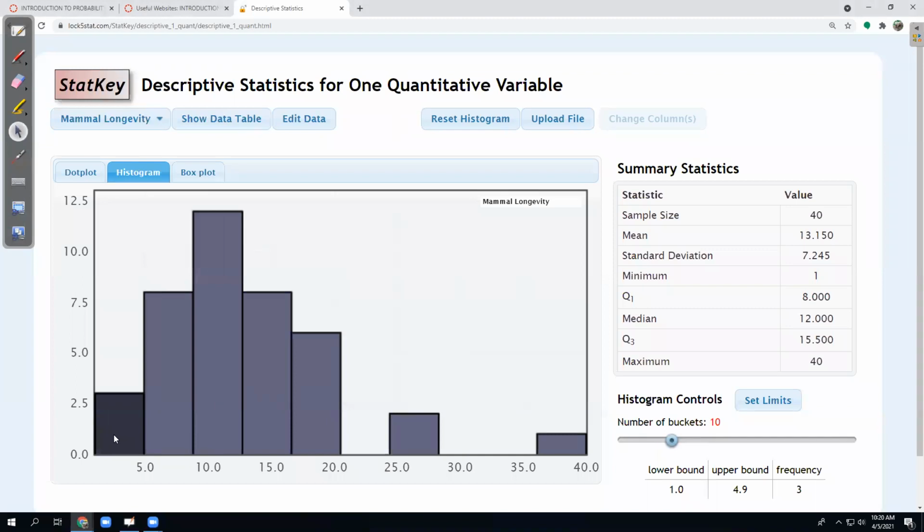StatKey by default takes the max, subtracts the min, and picks 10 buckets. So the width would be that range, 39 divided by 10. You can see in the first column the lower bound is 1. If we add 3.9 to that, we get 4.9. The next column goes from 4.9 up to, if we add 3.9 to 4.9, 8.8. So that's how it's generating that.